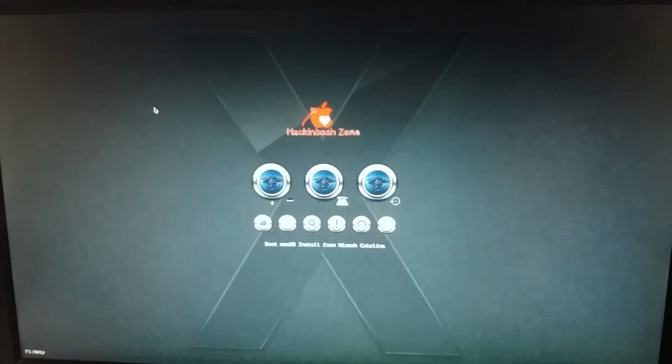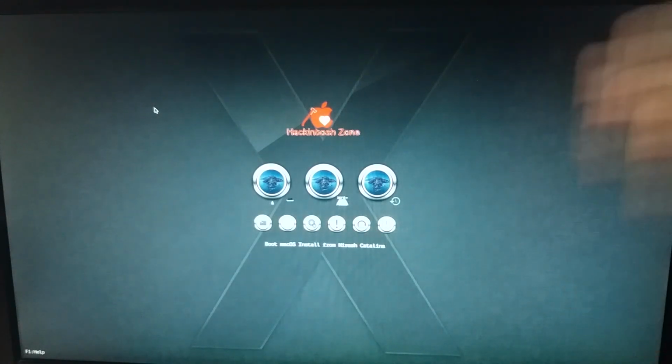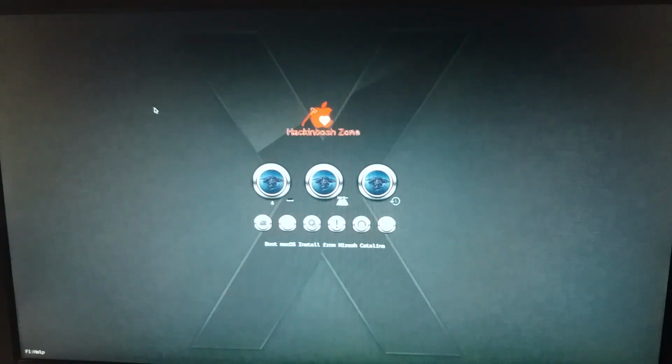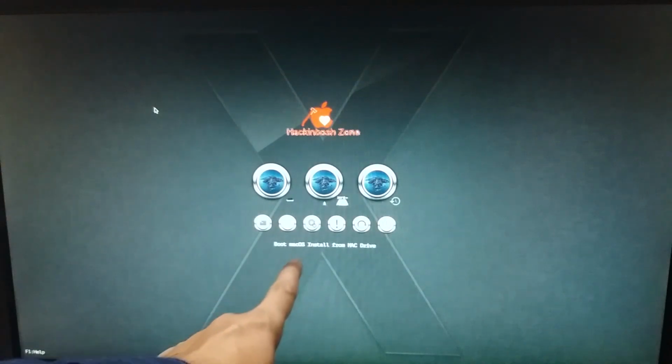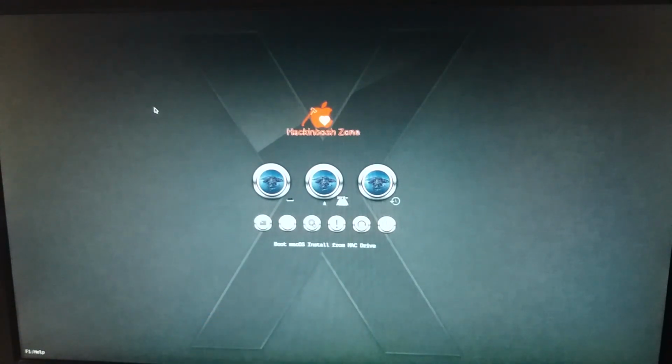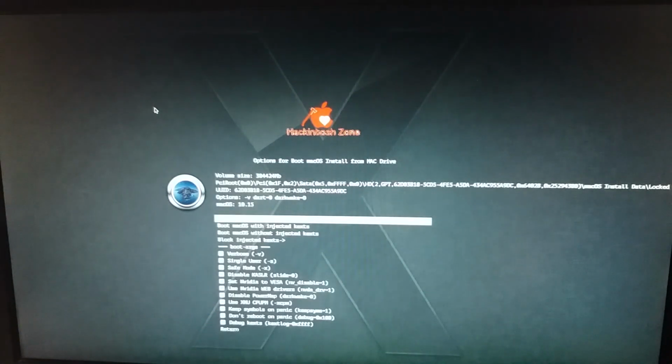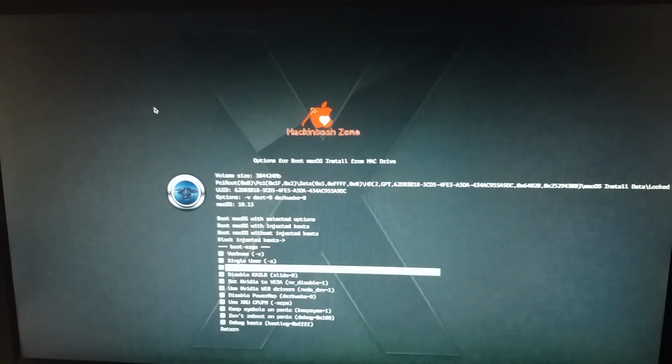My computer restarted itself, and this is the boot menu. This is the Clover bootloader. I'm going to go to my hard drive now, which I just made. So I'll come on boot Mac OS install from Mac drive, and I'll press spacebar. I'll again go on the option which says use NVIDIA web drivers.